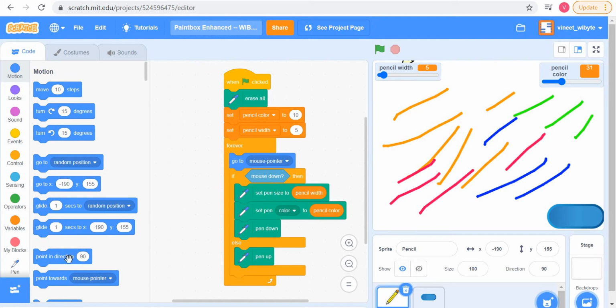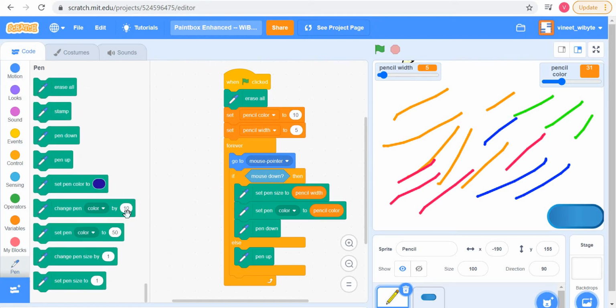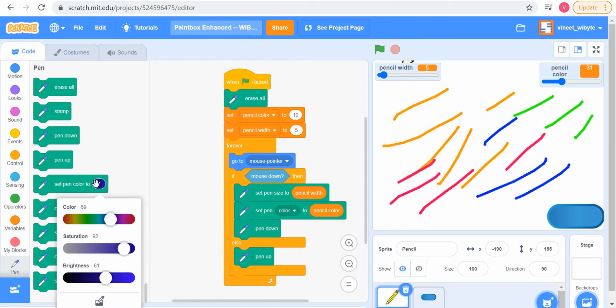To understand this, we've got to get a little bit deeper into how Scratch represents colors, right? So essentially, for example, there's this block called set pen color to this, say, blue here. It could be anything you want. Or you could also look at the touching color block, right? Wherever there's a color, you notice that Scratch represents colors with three values, which are called color, saturation, and brightness. Now, this is one of those standard representations of color. You can learn more about this on the internet. I'm also putting a couple of links in the description. You can follow them and get a better idea.